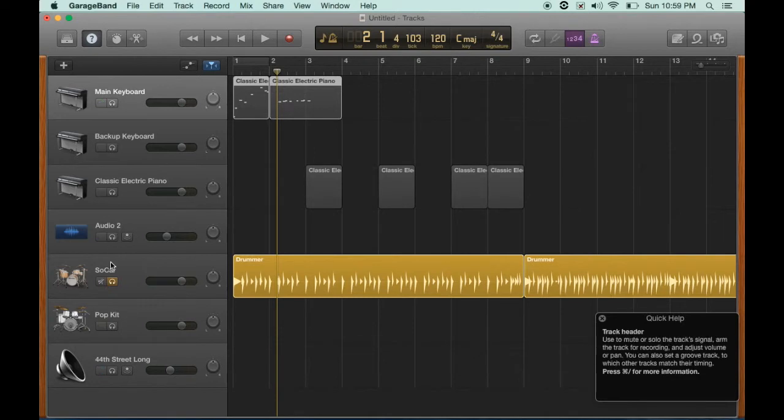When you come to mixing down your music as well, it is important that only the instruments that are being played or that would be heard, so soloed tracks or unmuted tracks, will be mixed down into your final product. So basically, whatever you hear when you're doing your recording is what's going to come out on your final mixdown.